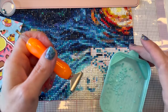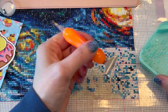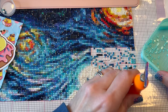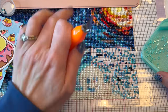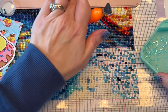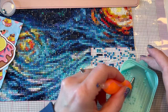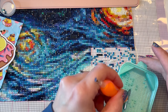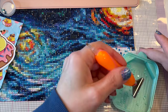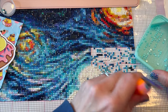I do have several conversion project patterns that I've never kitted up or anything. But again, I just pushed the wrong button. Yeah, I just don't know. I've got so many big diamond paintings that I want to do too. And if I do a conversion project, that is going to take away from those canvases that I know I will enjoy doing because they take less brain power.